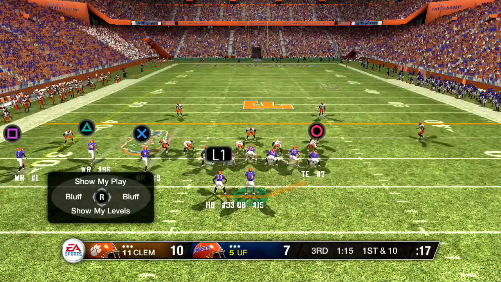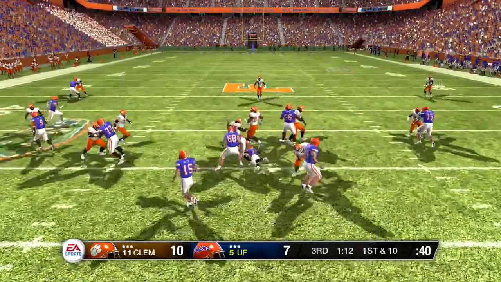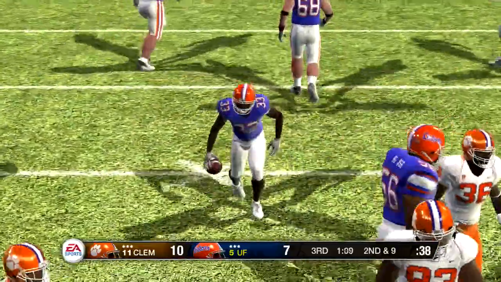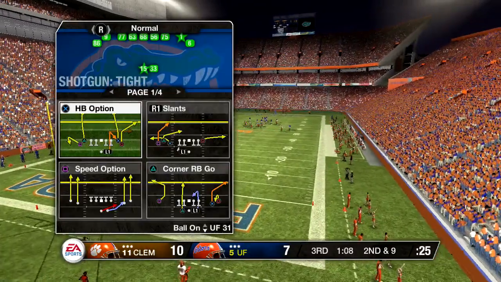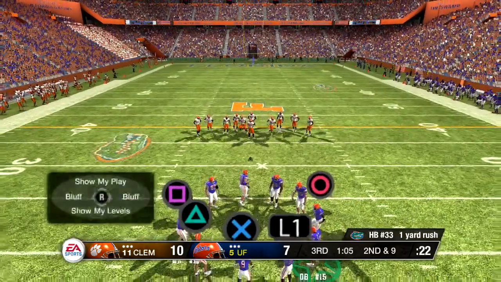The defense lines up with 6 DBs. Here's the halfback. Looks like a 1 yard gain. He wasn't able to get much there with that middle linebacker blitzing. Yeah, the defense had all the holes plugged up there.